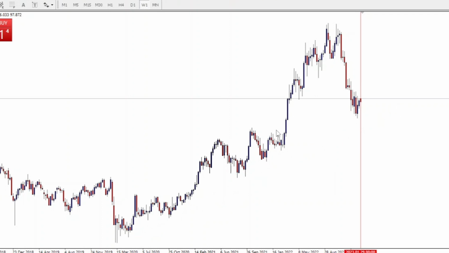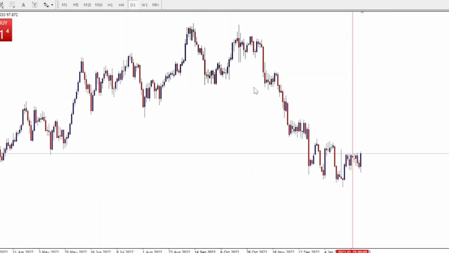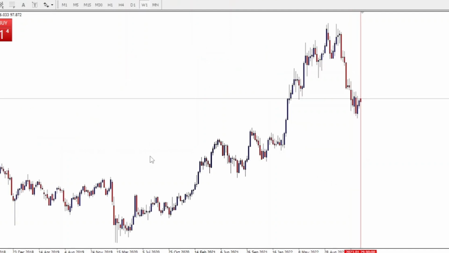When the market made higher highs and higher lows, it started pushing all the way to the downside to this zone right here. And when we hop onto the daily chart, we can clearly see that the market was making lower lows and lower highs, pushing all the way to the downside. This is a corrective move, by the way. When we look at a bigger chart, you can clearly see that the market was making push, correction, push, correction. It pushed with this big movement right here, and it came back for this corrective move.